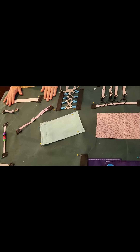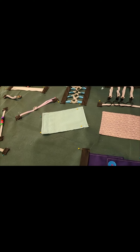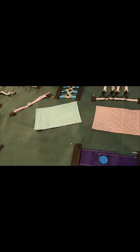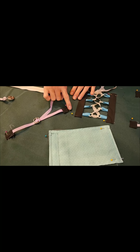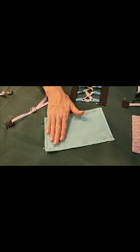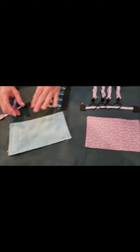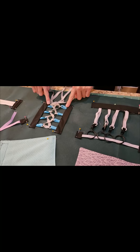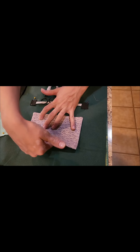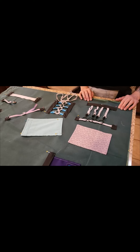If you can think of anything super creative, feel free to share it with us and the group. Once you've got everything where you want it, all you've got to do is go around the little bias blocks and top stitch all of these down — each activity. Your velcro flap: remember just stitch that one side and stick your velcro down. These longer bias strips: remember to stitch all the way around. Your pocket: only the bottom and the sides, leaving that top open. Your button: just those sides. And of course just let us know if you have any questions.